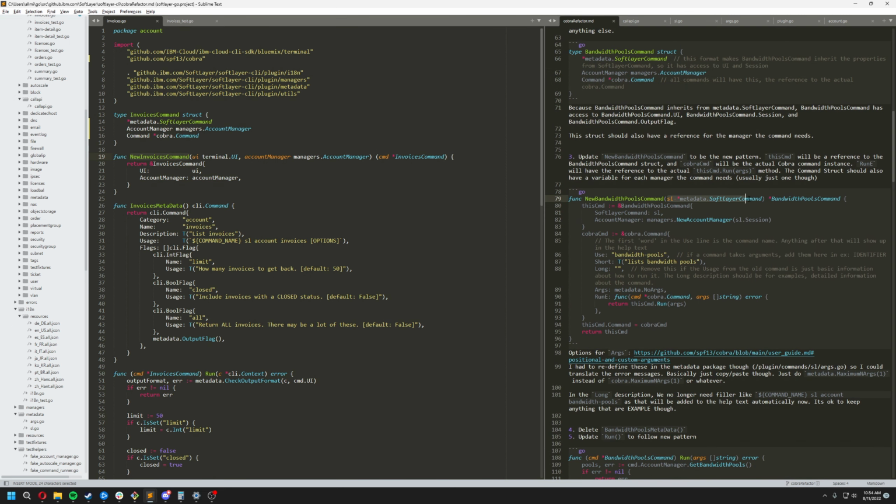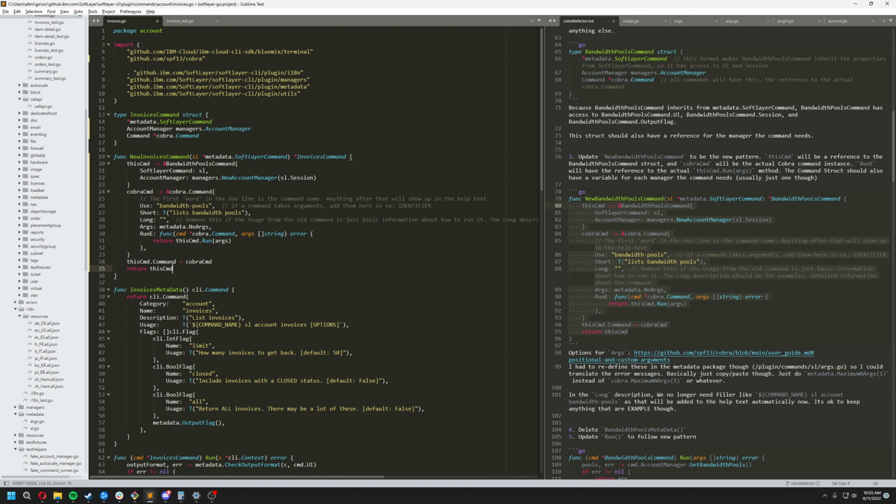Okay. So it'll take in one parameter, which will be the softlayer command. And it will return a pointer to the invoices command. Okay, and we'll just copy this real quick. So this command is going to equal the struct for invoices command.